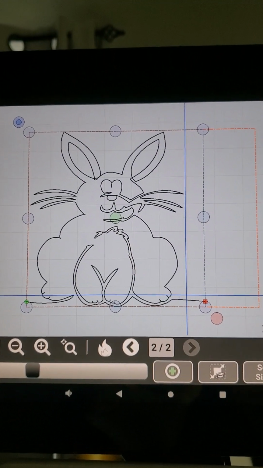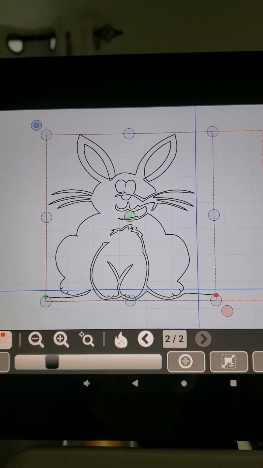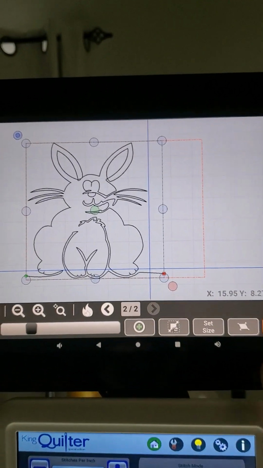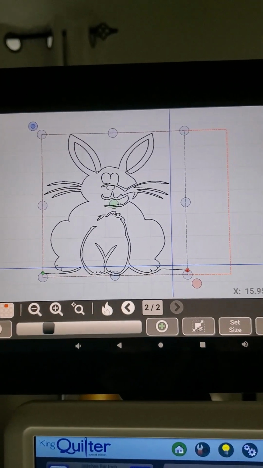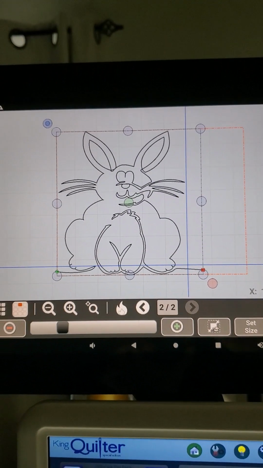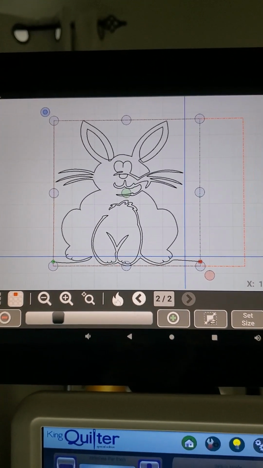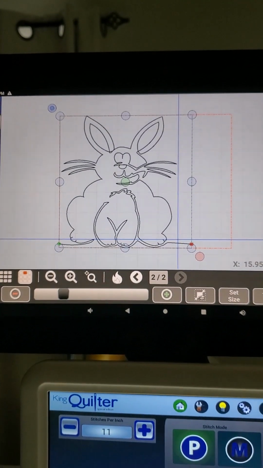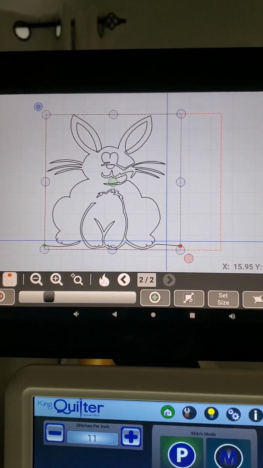He was a little bit squattier when I hit it before using the lock button. Now that I've got that lock button engaged, they've changed the design more proportionally to fit my block along with the original intention of the design. So he's not as squatty as he was before, but he's awful cute looking.